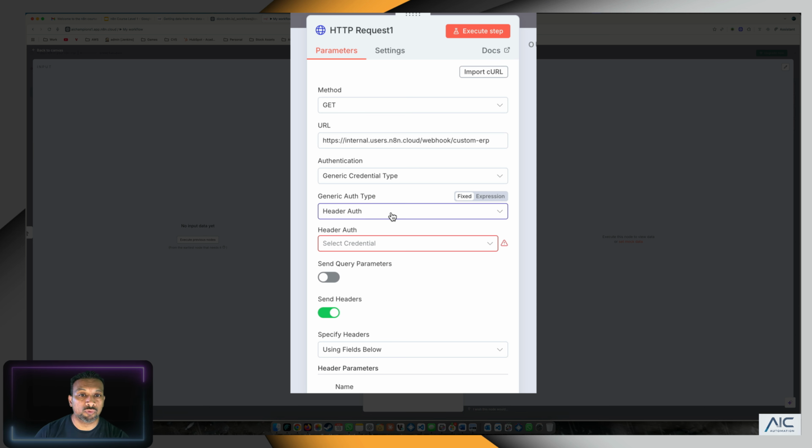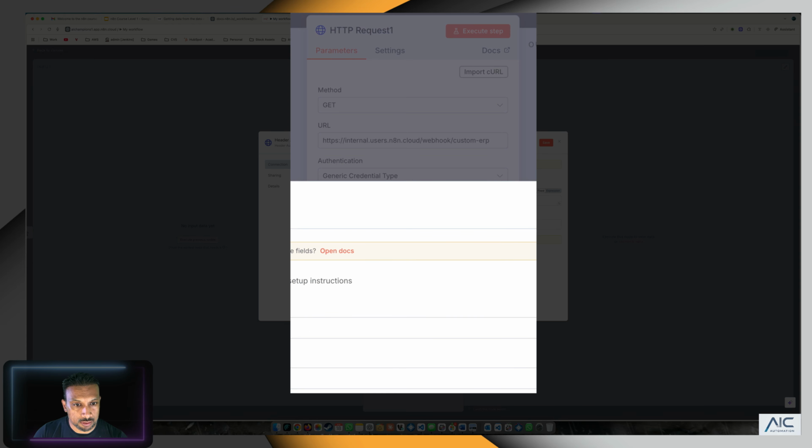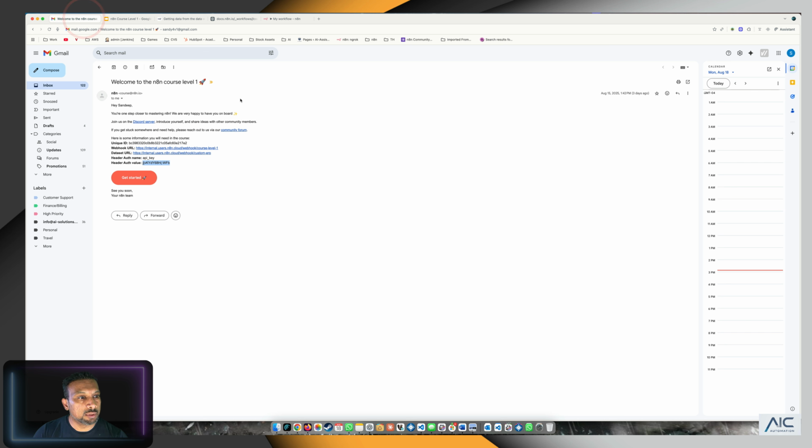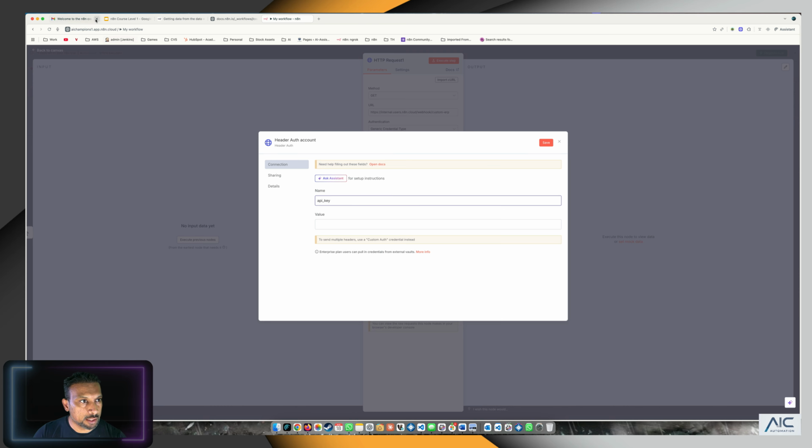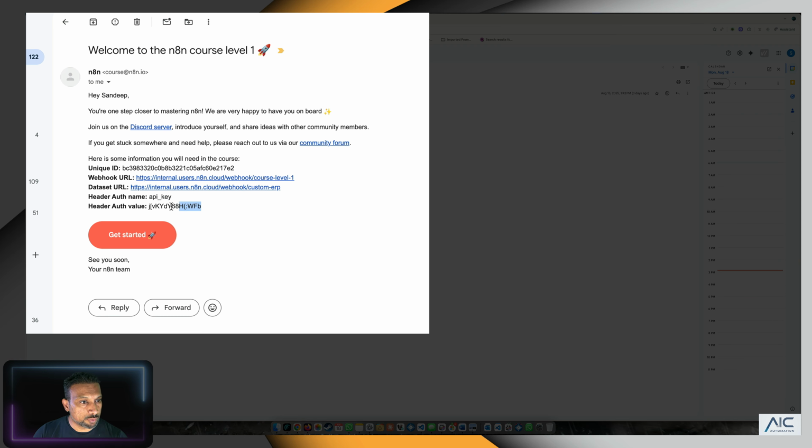All right. Now, every company is going to have some kind of authentication in order to get that data. Even with this webhook URL, we need some kind of credentials. So we're going to create credentials. The two things we need are the API credentials, the email that we got, so let's name it API key, and the header auth value.